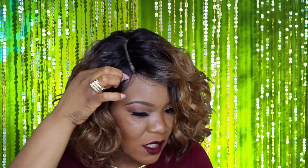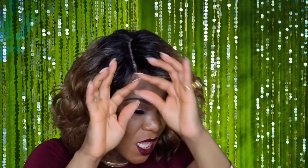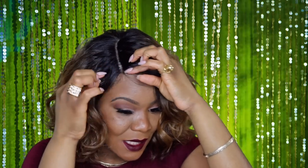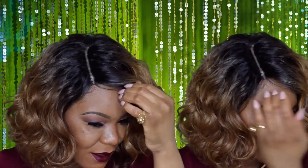Sometimes by the parting space, if you don't have any shorter hairs to camouflage it, you can actually tell right where the parting space ends and where your hair begins. So I went through and cut some hair right by the parting space just to hide that — I don't want it to have that abrupt, sharp edge. The wig did shed a little bit in the beginning, but I'm not getting anything major right now. I love the color combination — this part right here is like a number four.